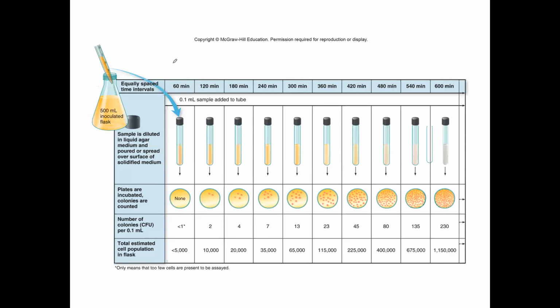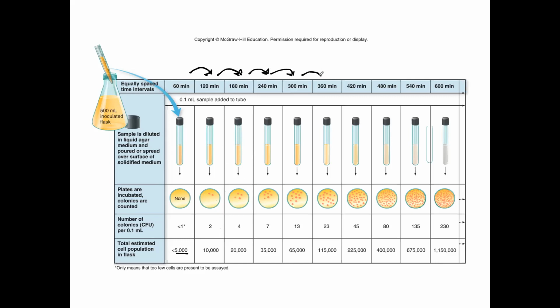So here we go. We start, we put some number of cells in here, like one colony forming unit, which could be a pick off of a plate of a colony. And that's going to be about 5,000 cells. Then an hour later, we stop the shake, we take a sample, we plate that. An hour after that, we stop the shake and take a little bit and plate that, and so on, and so on.